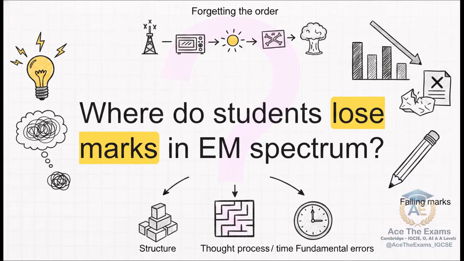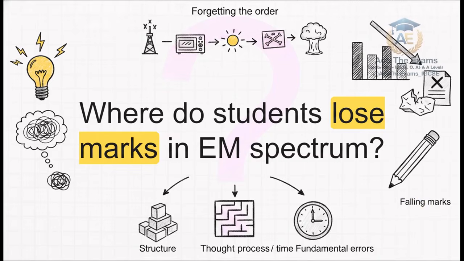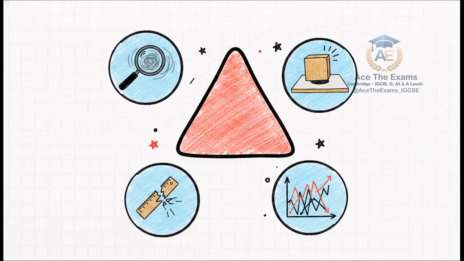Is it the complex math? Is it forgetting the exact order of the waves? Surprisingly, no. The biggest pitfalls highlighted year after year in the principal examiner reports are much more fundamental to how students actually structure their thoughts on the exam paper. Let's reveal the top 3 symptoms of a weak exam paper so you can avoid them entirely. Here they are. Symptom number 1.